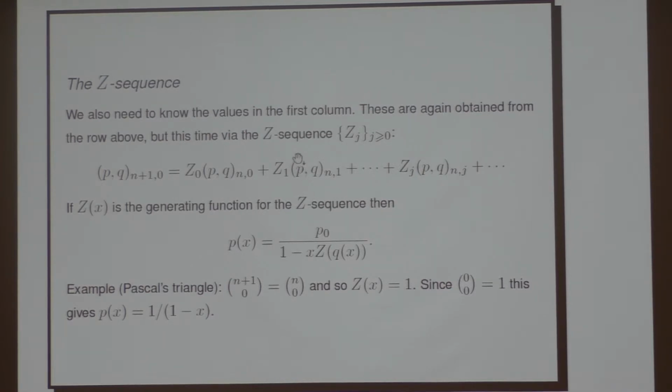Yes. So if you're given some Z sequence, then it should be trivial to find, as long as the Z sequence is finite. Is it trivial to find a generating function? No. Well, if it's finite, then it is, isn't it? Because it's just Z0 plus Z1 times x plus Z2 times x squared and so on. So the generating function is no problem, as long as this is finite. So this is easy. Yeah, you'll always get it.